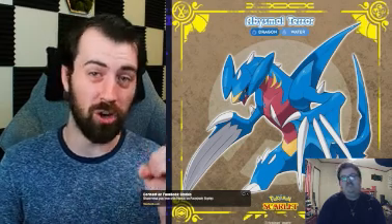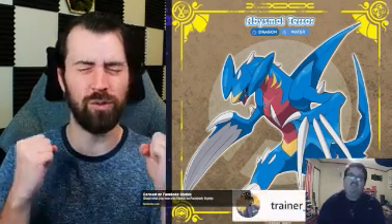Next up, we have Abysmal Terror, which is an ancient form of Garchomp by Trainer Matt. Oh boy, that is a 10 out of 10. I'm not a fan of Garchomp's design too much, but this is just chef's kiss, just absolute chef's kiss. Truly, it's literally mwah.